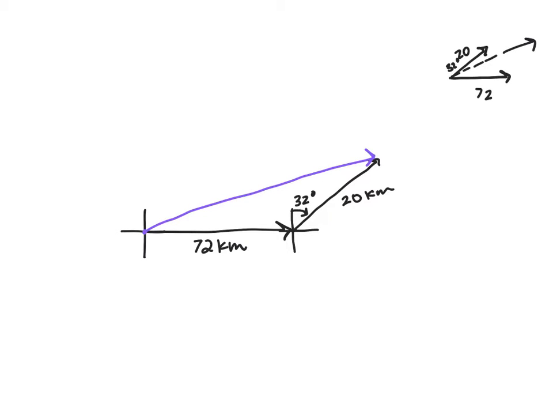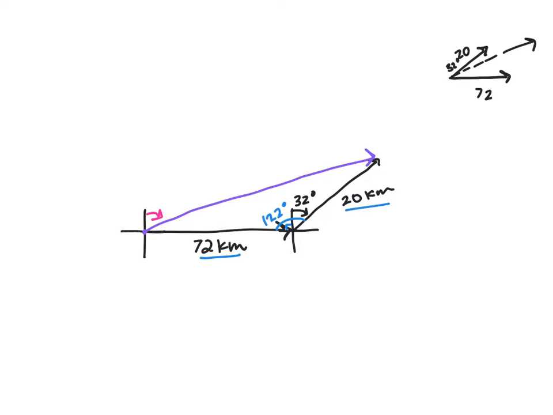So our goal is to find the magnitude and bearing of that resultant. The magnitude is just its length. The bearing means we want to find out what is the angle the ship is actually going. So first we'll do the magnitude, that's the length of that. And we have side angle, we need to find that side here. So we can use law of cosines. Keep in mind we have our compass, we know that's 90 degrees, which means that full angle is 90 plus 32, which is 122 degrees.